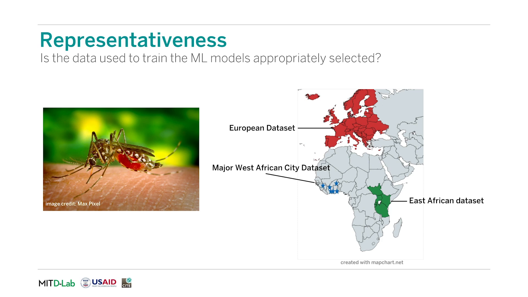Now consider if the startup used a dataset based on East African patient data instead of European patient data. While this would probably provide better results, resulting diagnoses from this model would overlook diseases such as malaria and yellow fever, which tend to be more common in West Africa, and also result in improper diagnosis. Finally, let's consider if the startup uses a dataset from patients from the largest hospitals in West African countries. While this may seem like a good choice at first, this dataset would probably be more representative of urban populations as compared to rural populations, also resulting in improper diagnosis. This example shows that there can be different scales of data representation, and that coders need to be careful to ask the right questions about the context for each problem to design models appropriately.